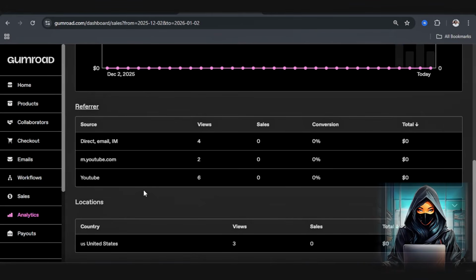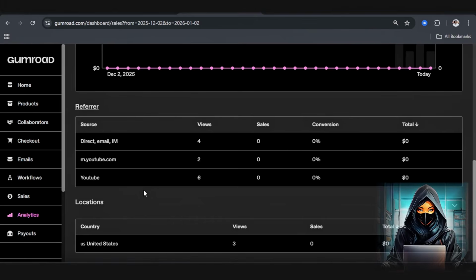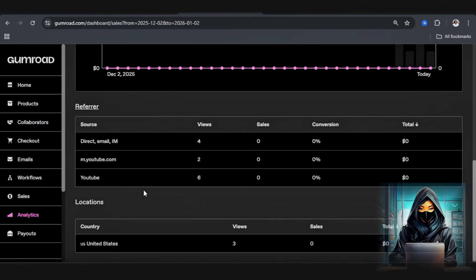Another thing that really did surprise me is that it's not about overcomplicating or over-explaining or adding extra fluff. You just want to put out your digital product, make it as clear as possible what the product is and who it is for. And if you are targeting the right audience, then definitely there will be clicks and people will obviously want to check out your digital product.